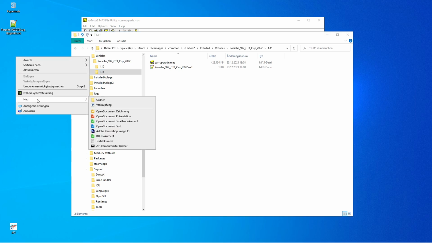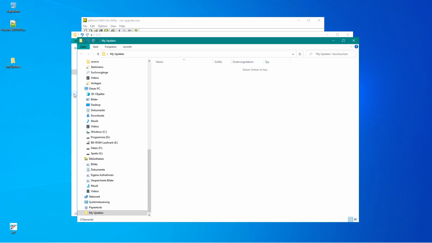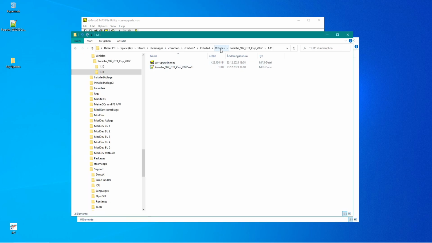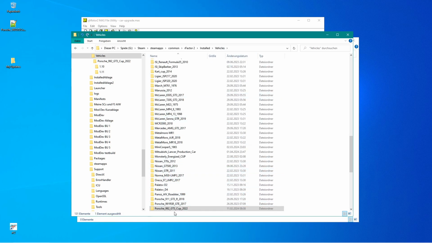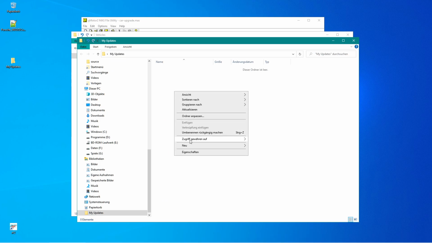So let's say I create a new folder here, my updates, and let's use the name from the car for the first subfolder in it.